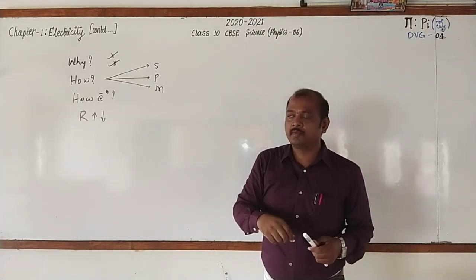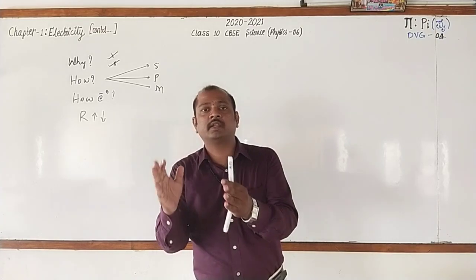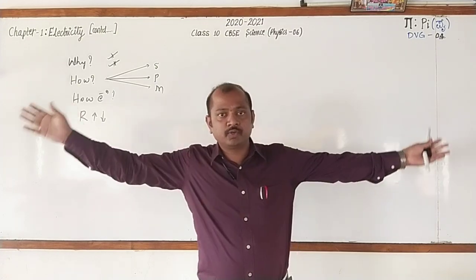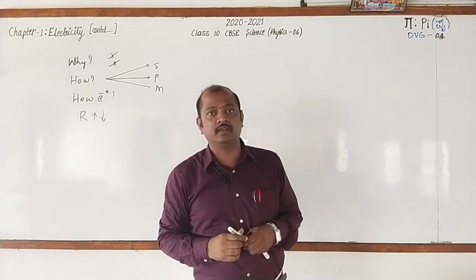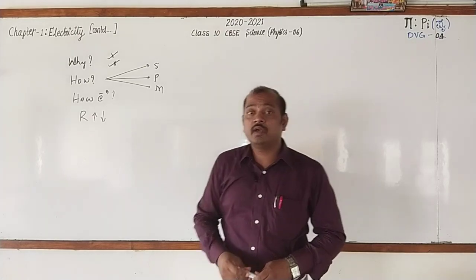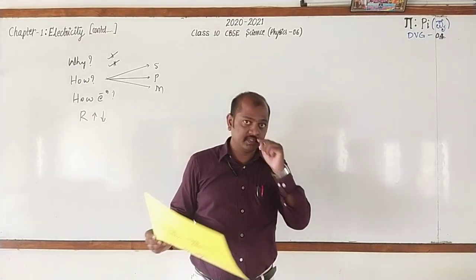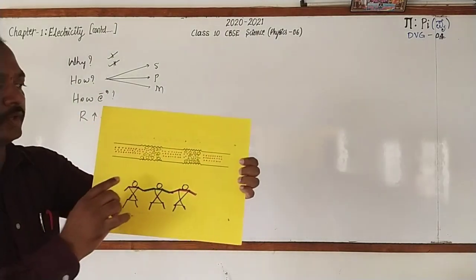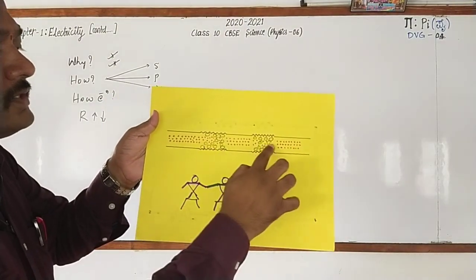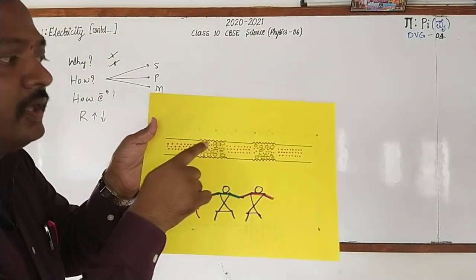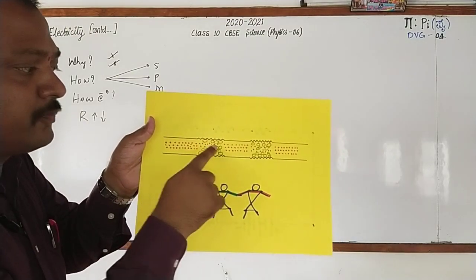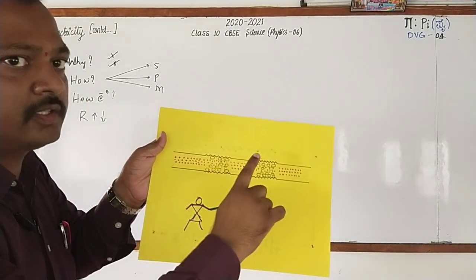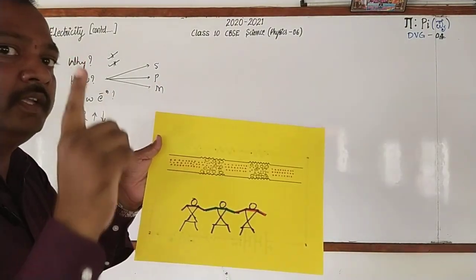Before that, just to recall, when do you say the resistors are connected in series? Yes, if two or more resistors are connected end to end, then they are said to be connected in series, right? Then how will be the movement of electrons in case of series connection? Yesterday I had already shown you this chart. Now again I am going to show. Look here. Here the resistors are connected in series. The electrons often get obstruction for their movement. Hence electric resistance increases. Clear? When they are connected in series, electric resistance increases.